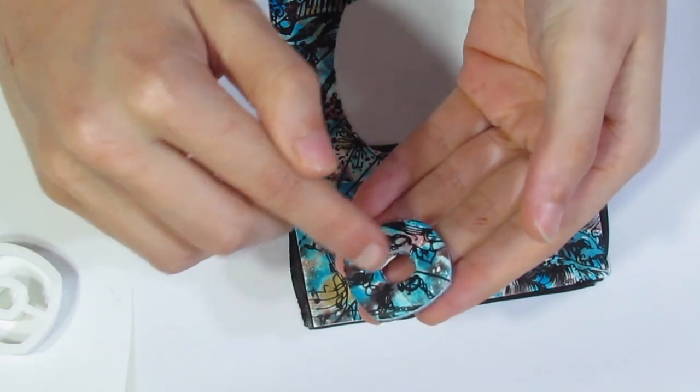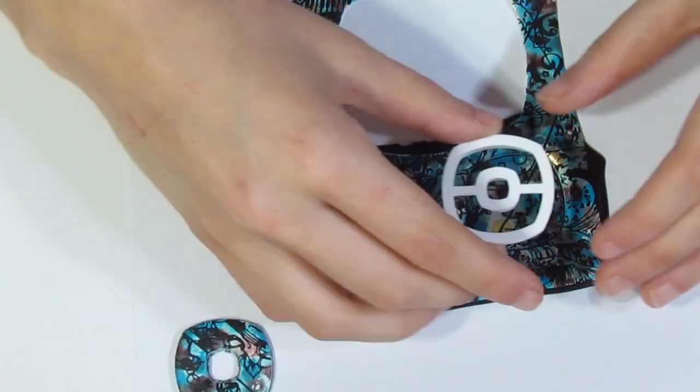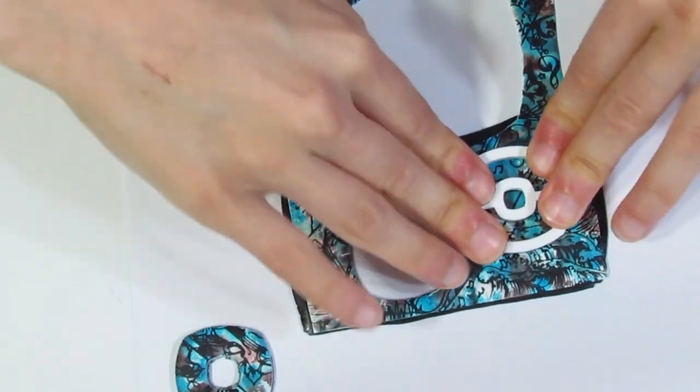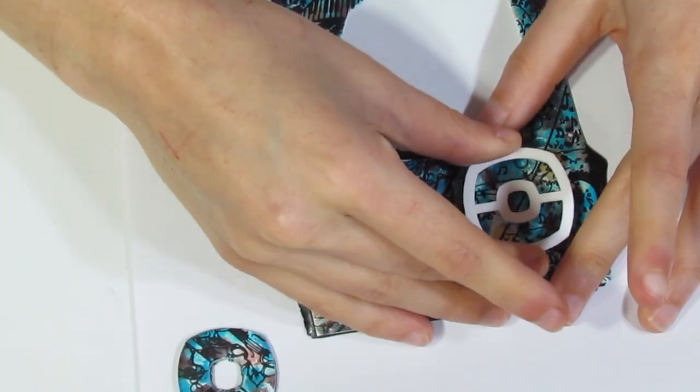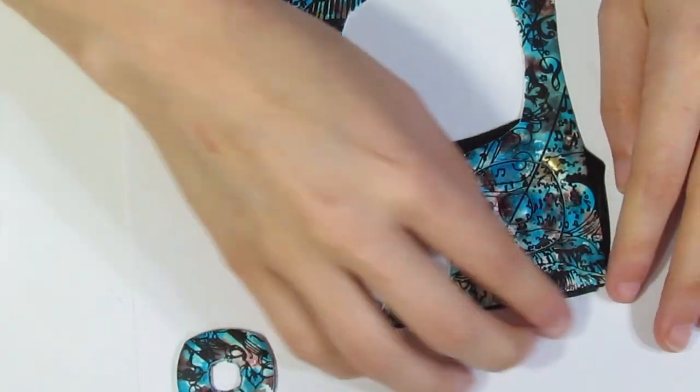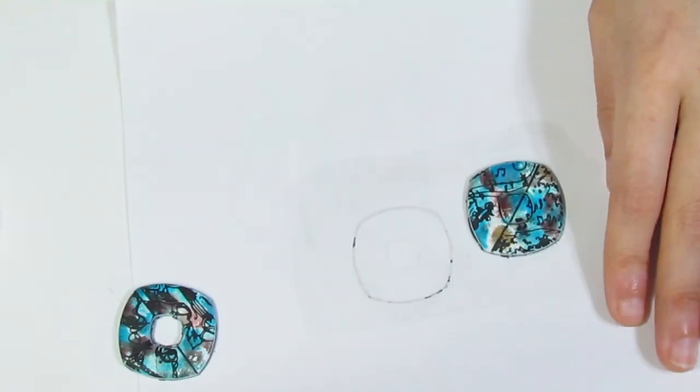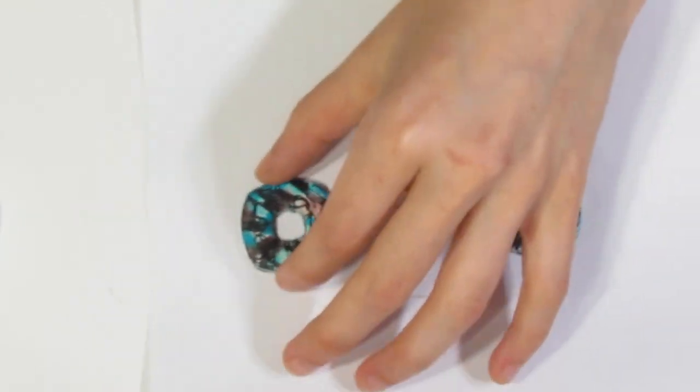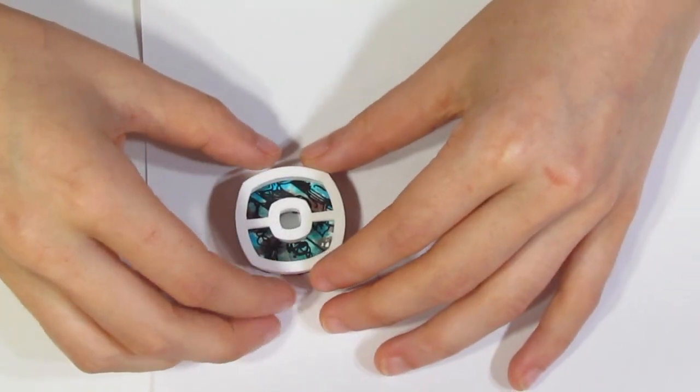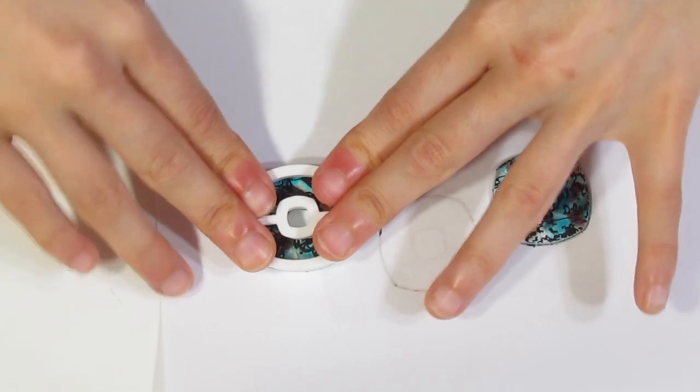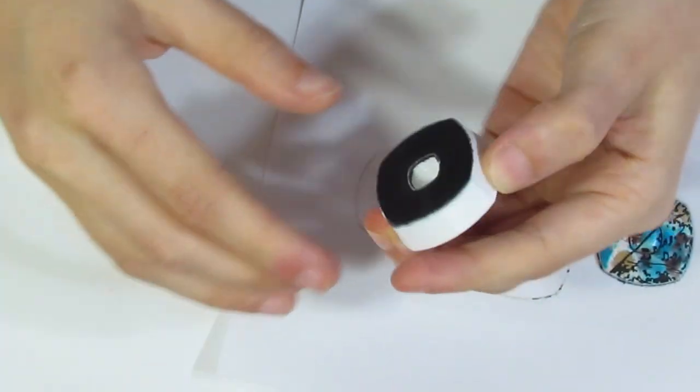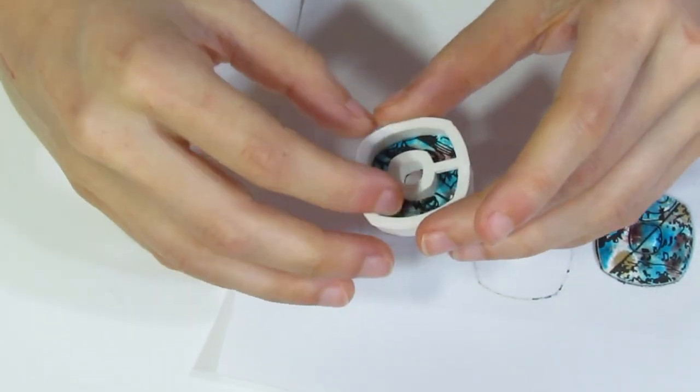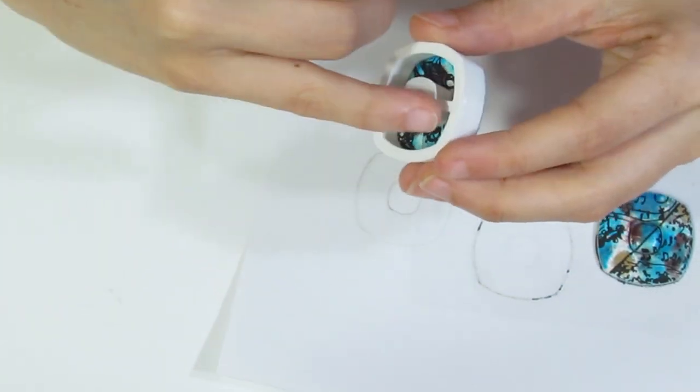And I'm just going to position this on again and just cut again so that you make sure that you get a nice clean cut. And you can see there's a bit of stuff in there. We'll clean that out in a minute. That's basically because we're cutting on paper and because we had the cling wrap over the top. It just means that the cutter has a little bit of a hard time cutting through all of that. So this is going to stick in the cutter now. But that's fine. I'm going to make sure to press on the inside bit as well.